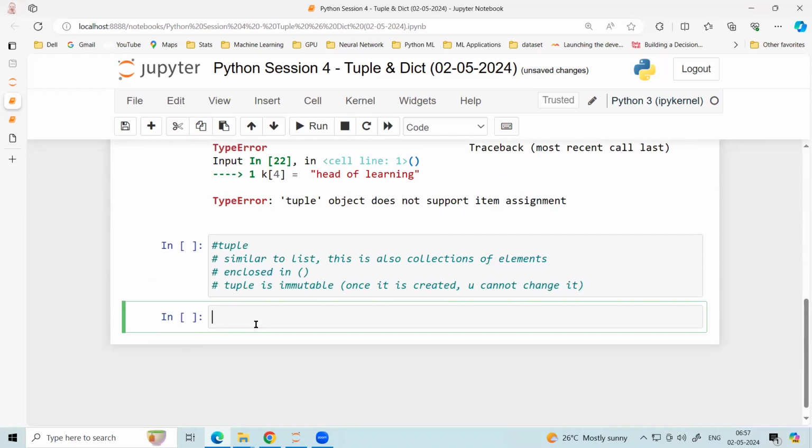Now you may ask me, when do you use it in real time? Very simple. Something which changes in future, for example my age, my height, my weight, my role keeps changing. So I'll go with list. Something which does not change, for example KSR name, the launch year. So 2017 is when it launched. That will never change. That is past. So where we don't want changes, we can go with tuple. Where changes are really required, I can go with list. Is the concept clear?